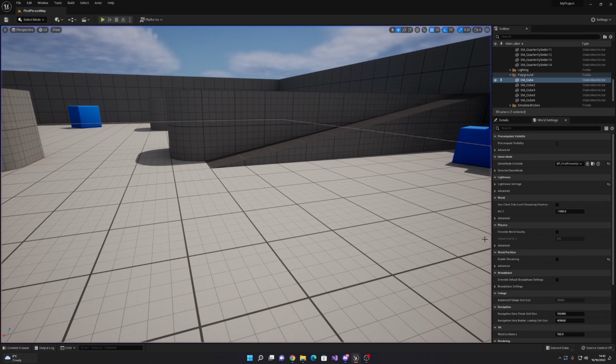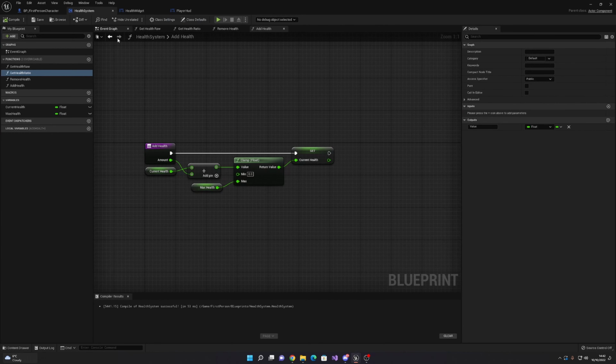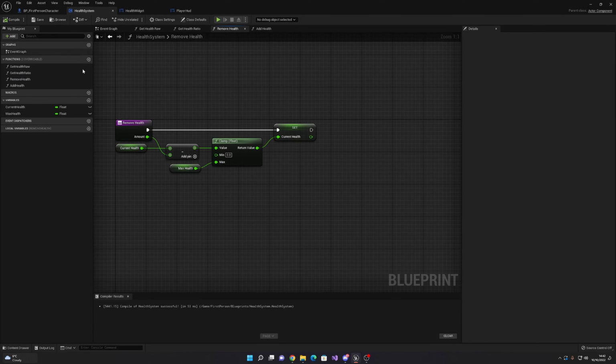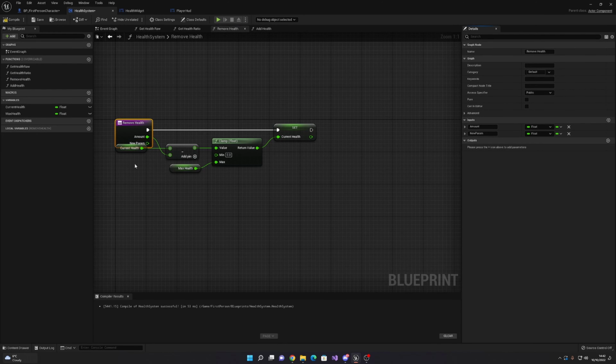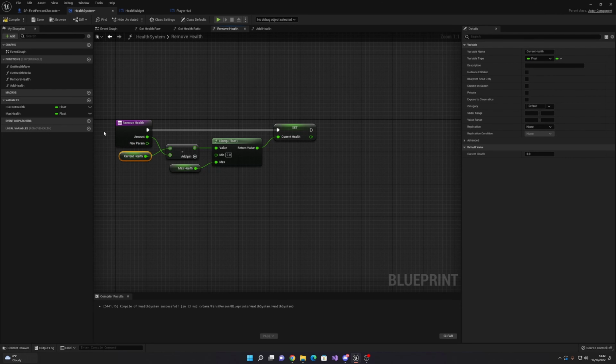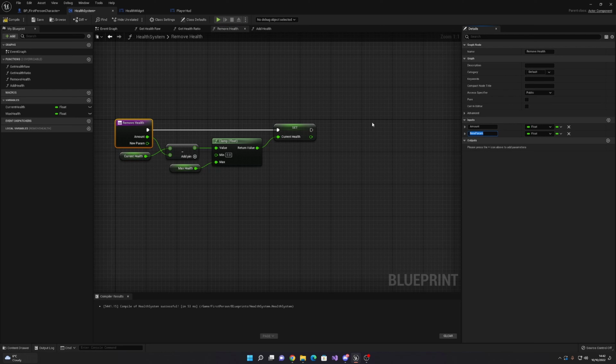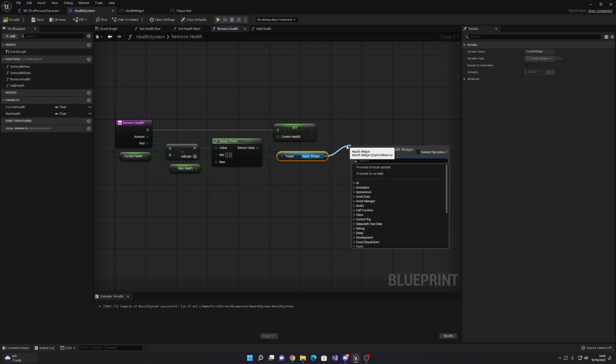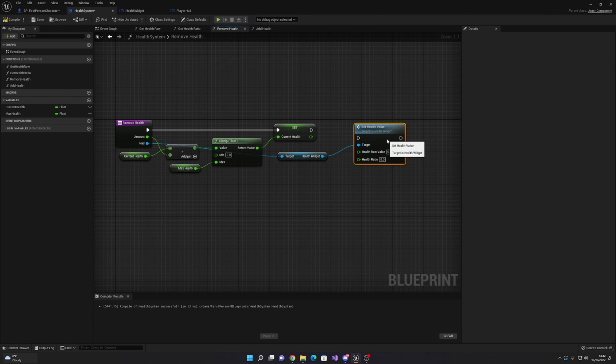So what we're going to do is go back into our health system. As I said, we're going to come back to these functions. So here, we're going to get an input, which is going to be our HUD. So just going to go in here and type in HUD. We're going to give it a Player HUD. So from this Player HUD, we're going to get health widget, and then we're going to set that value.